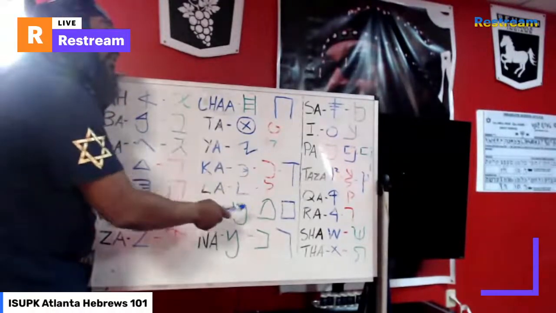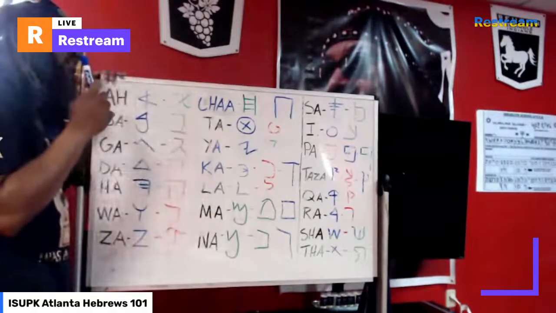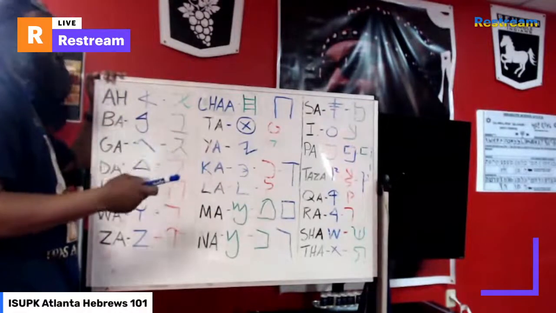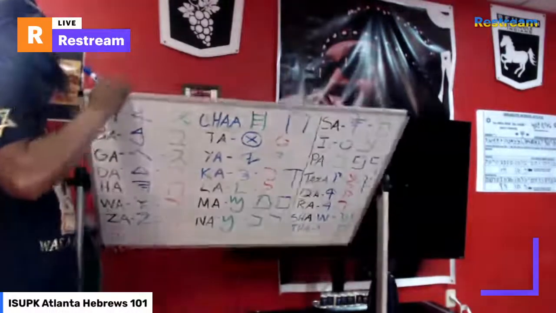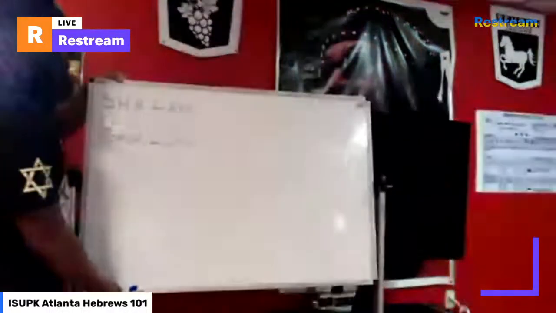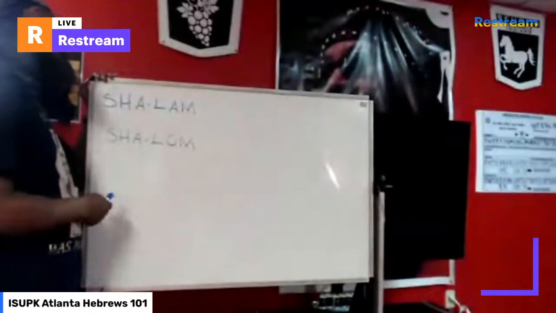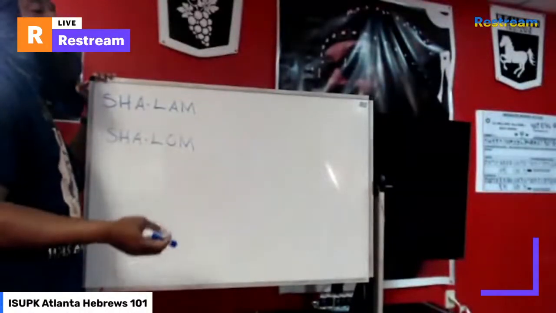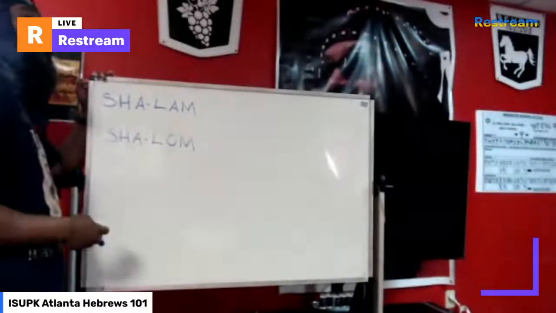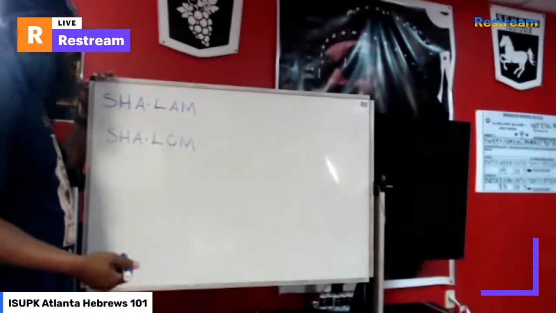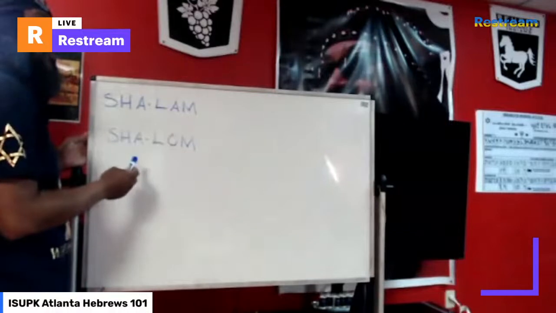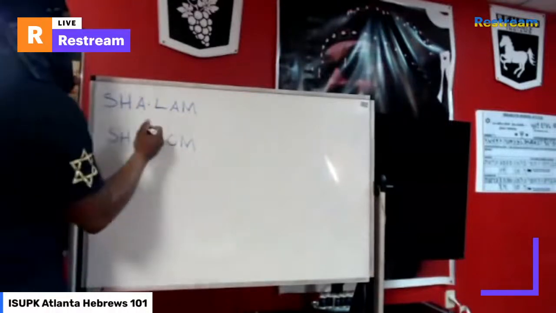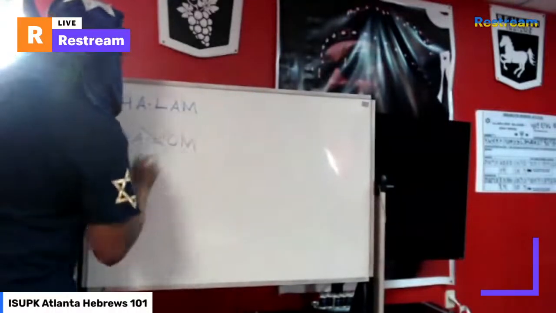Their eyes. You never heard any E's, no U's, no O's. So a lot of times what you're hearing, you hear this here, shalom, that's what we call Yiddish, or German Hebrew, if you will. But it is actually pronounced shalom. So let's put a big X over that.